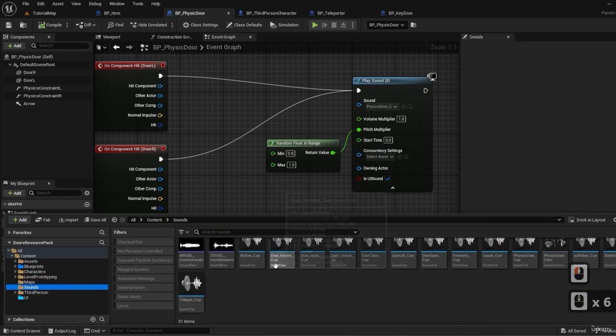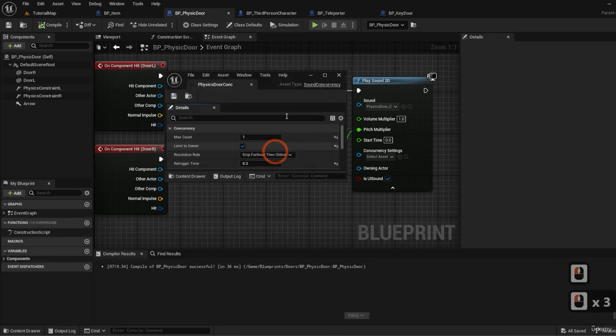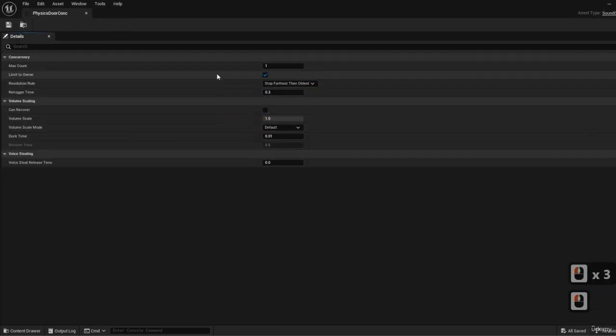So I'm going to go to the folder sounds and I'm going to create. It seems we have already created them, so here it is, physics door concurrency, which has some settings already preset for us. Max count, how many times it should play, retrigger time, when it should play again, limit to owner. This means the blueprint that is playing it, basically.